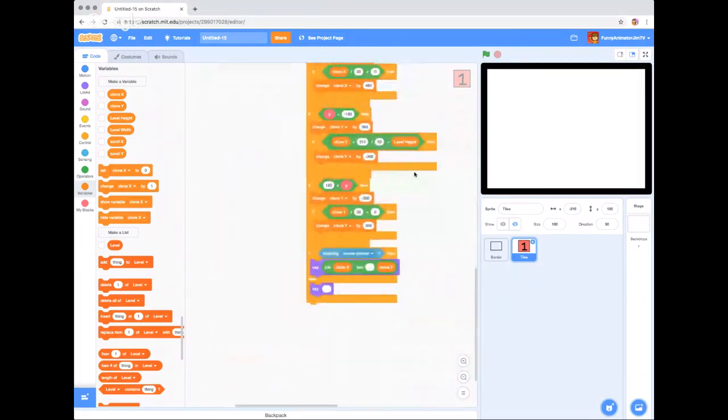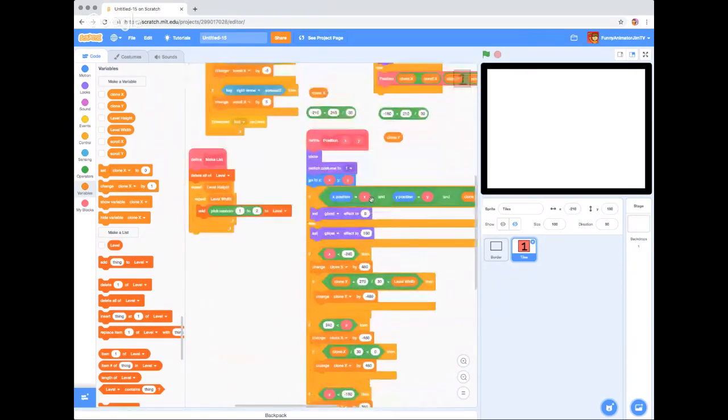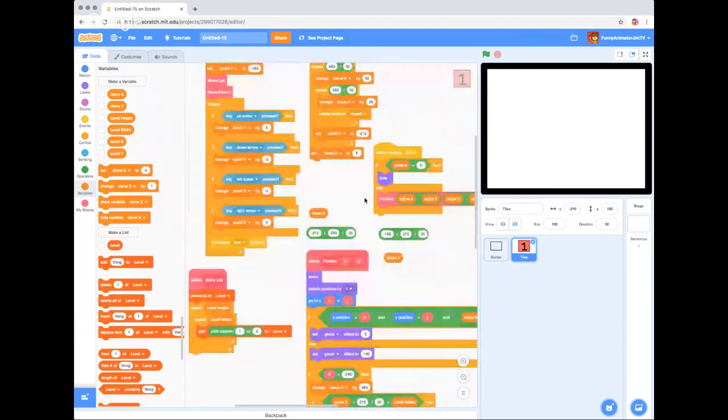So, everything seems fine. So I guess I always need to be dividing the clone X by 30. Okay, so let's do this costume thing. So we've got our row formula and our column formula. Now we just need to combine them to switch to whatever number of the costume.